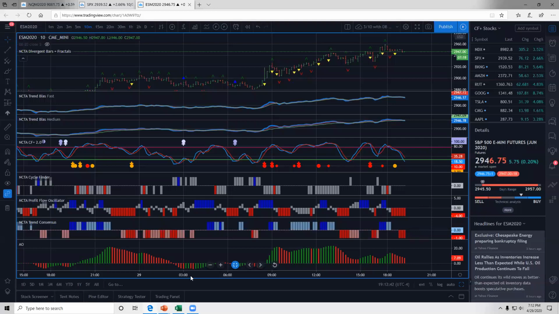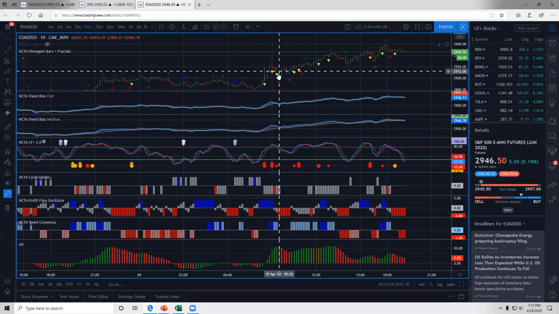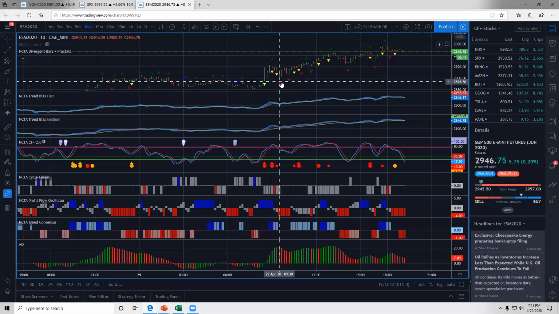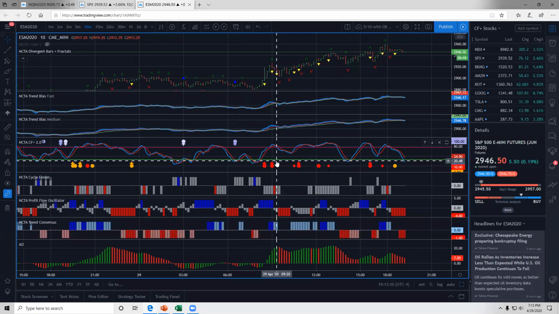So the summary here is, and Craig and Aaron are here, they've both done quite a bit of work on this. If they want to chime in, that's fine. The summary basically is we're putting the divergent bars on the chart, and Cycle Finder Plus 2.0 is going to have some other indication of the strength of that divergent bar. And so we'll explain the color variation, and we'll explain how to use this. And then you'll have an option. If you want to use the one that's on the price bar, that's up to you. If you want to use the one that is Cycle Finder Plus 2.0, that'll be up to you. We're just creating options for you. Craig, Aaron, do you have anything to add to that?